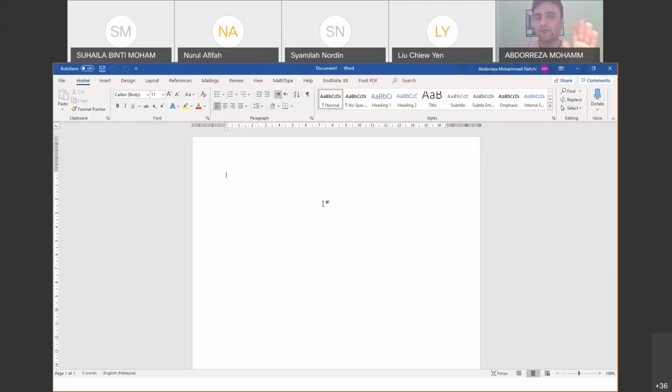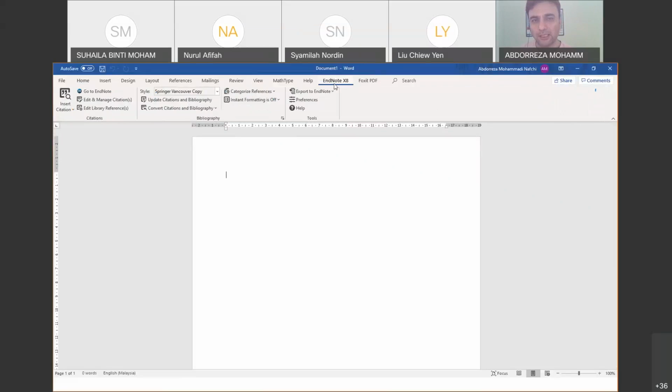Close them, then install EndNote. When the installation is complete and you open Word, you can see one new tab here, EndNote X8 or EndNote 18. You have something here that is easy. I will show you how to use it.